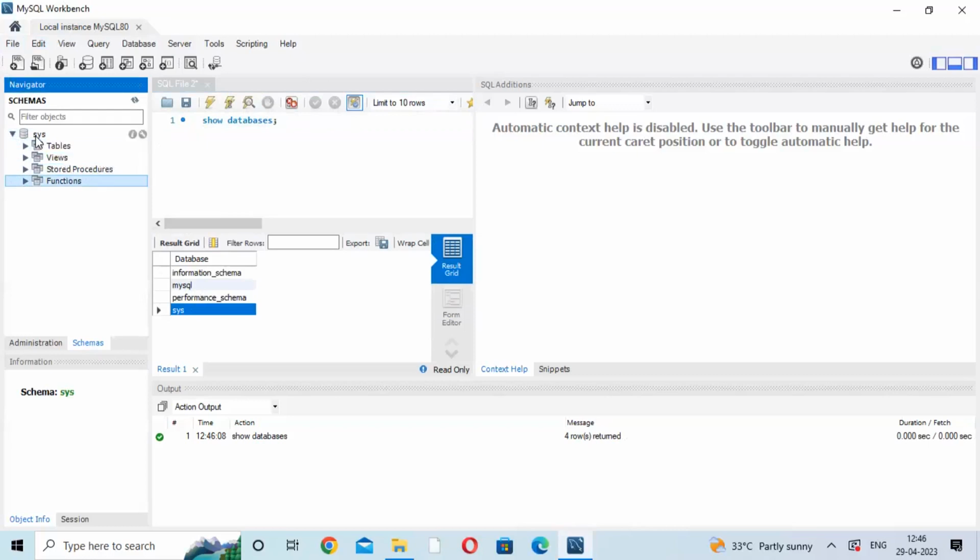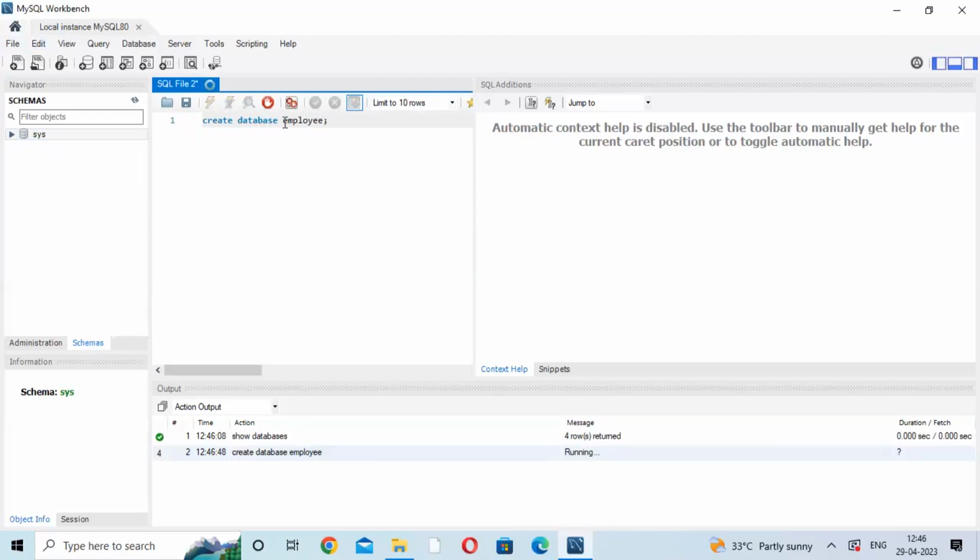Now, if you want to create your own database, you write the command create database followed by the database name. Let us say I'm going to create a database named employee. Just press Control Enter. Once you do that, you will see a refresh button here.